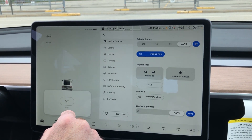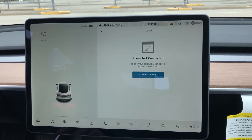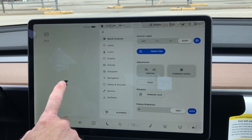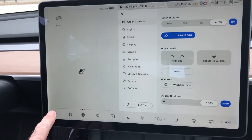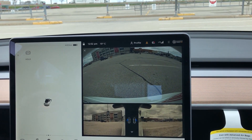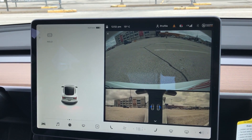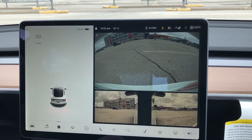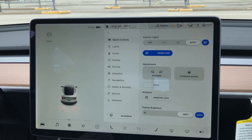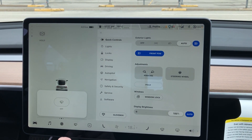What else is here? There's a calendar — oh my god! And look at this: the small car icon — boom, the car overview. Music, map — look at this, guys, we can see what's going on around us. This is the camera view. I want to see if this car can park itself. Autopilot, driving display, lock, software, service — seat, steering wheel. You can play with the steering wheel and camera settings.